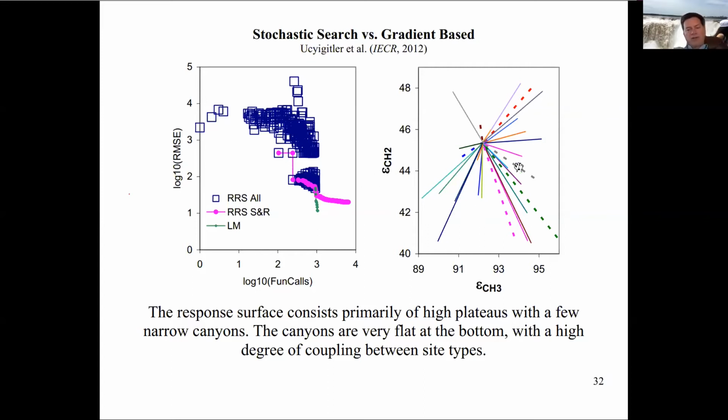And to sort of demonstrate that, yes, we are coming to the same optimum no matter what initial point we start with, we just tried a bunch of different random values of epsilons and of CH2 and CH3. We saw that no matter where we start from, we always end up in the same place. And I like this graph because it kind of reminds me of a fireworks display. So if I ever create an artwork for my wall of crazy things I've done with thermodynamics, this would definitely be in that art gallery.